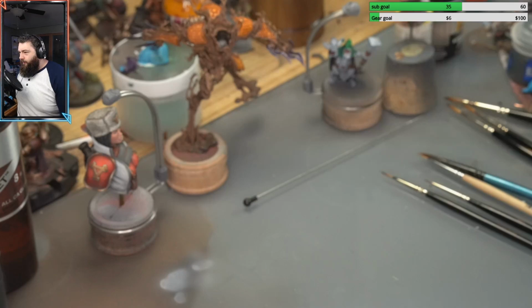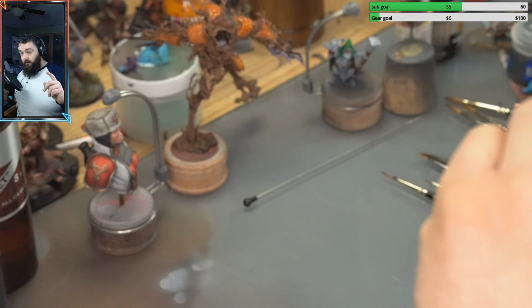Tigrana says a Halo 3 diorama was probably their best marketing in that series. Oh. Halo had some pretty sick toys, like sculpt-wise.